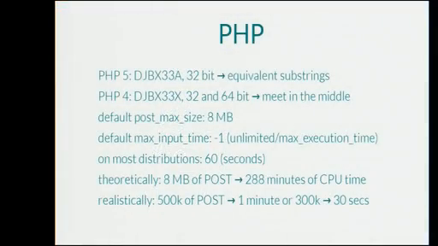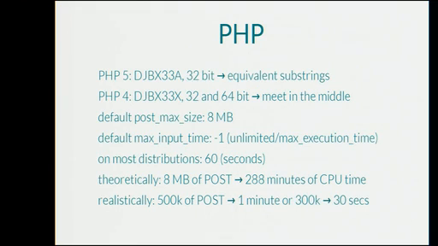So starting from the top, PHP. PHP comes in 2 different versions. I guess hopefully most of the people use PHP 5 by now. Well, I'm not hoping people use PHP at all, but if they do, then hopefully they use PHP 5. PHP 5 actually uses the DJB X33A function, which you've seen before, and it's used on 32-bit integers. So that can be broken using the equivalent substring attack we already presented.